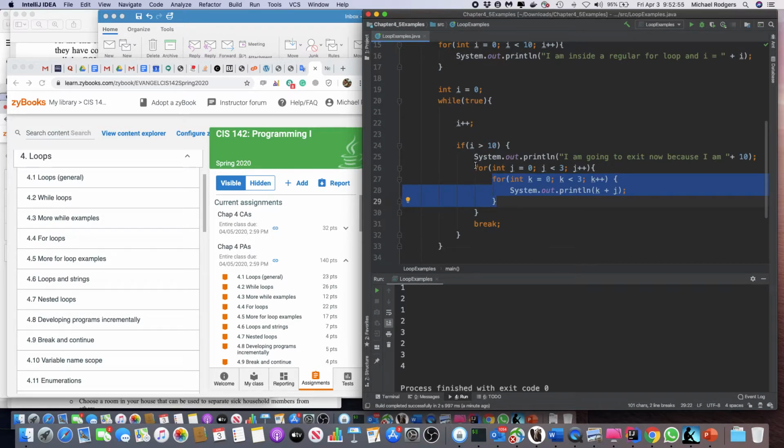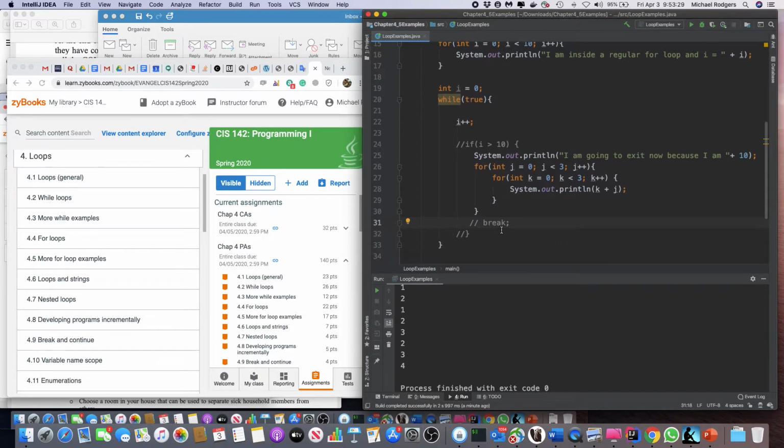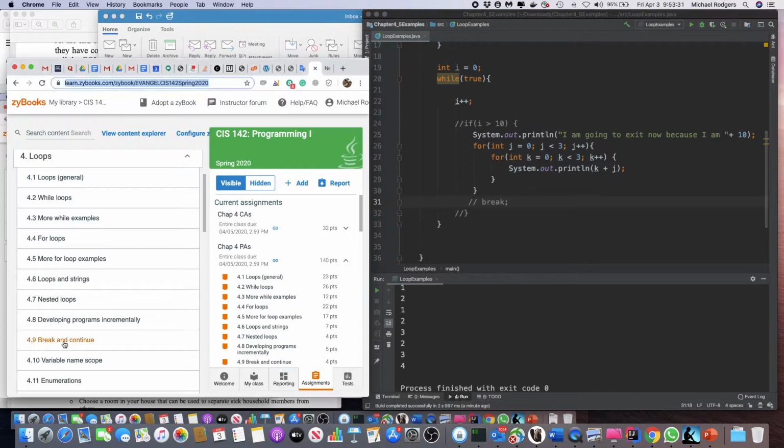Now, in this instance, we're not running the for loop until i is less than 10, or i is greater than 10. But realistically, you can take that out and do this, and for each iteration of the while loop, where i is 0, it will run the j, and then i is... And so you can see that it continues to build up. You can nest upon nest upon nest, and so forth.